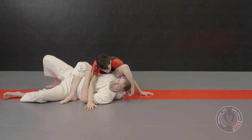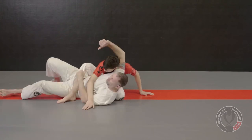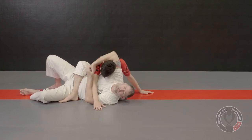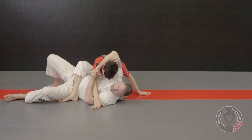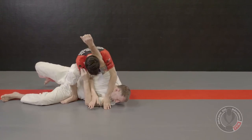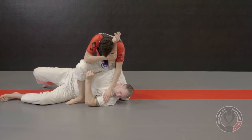Those are key details people miss — they go for the armbar too fast. The hands aren't on the floor, the knee is behind my back so I can move too easily, and he's not controlling the hip. By going hip, neck, and base, he's got really good control. Then he just waits for me to struggle a bit. When I relax, his hand comes in with a cross-face, pushing my chin as far as he can and lifting his neck forward and towards my head.